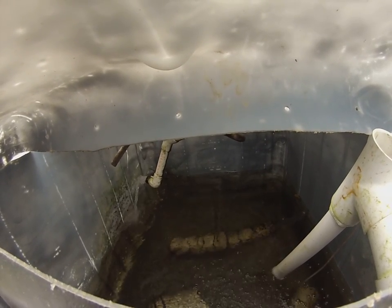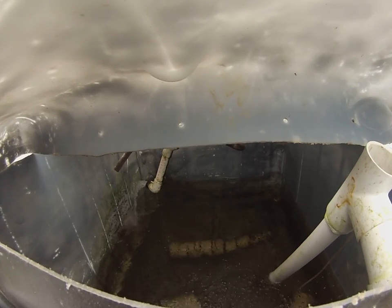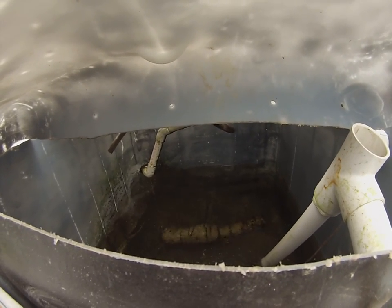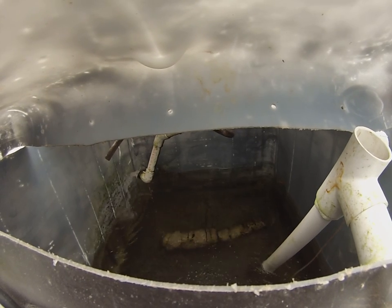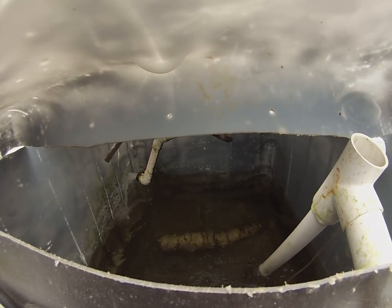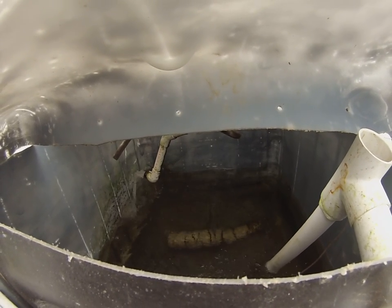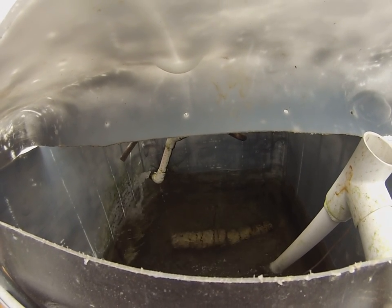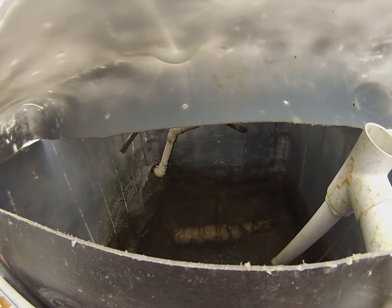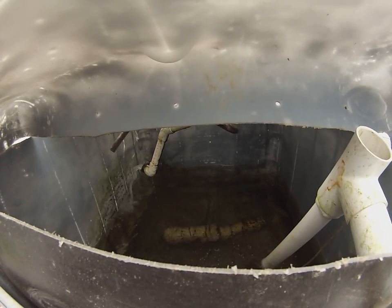They're kind of hungry. The water is probably about 72 degrees, so they're not too hungry. These guys survived the horrendous cold water — we had a brutal winter and they survived. I'd really like to try to breed them, but they've outgrown all the regular-sized fish you can purchase. I think tilapia are not really worth it where I live. If I was in Florida, I'd be all over them. But where I live, unless you're growing them for a season to harvest, they're a nightmare in the winter unless you're spending money on heating their water.